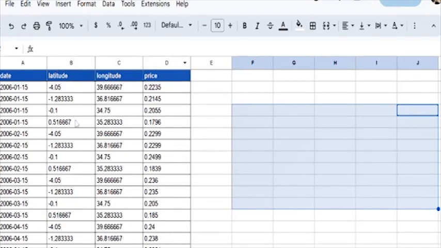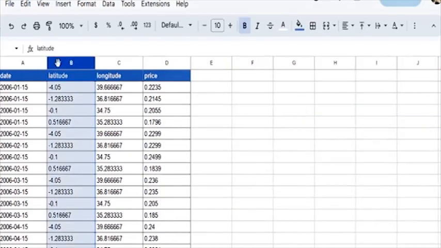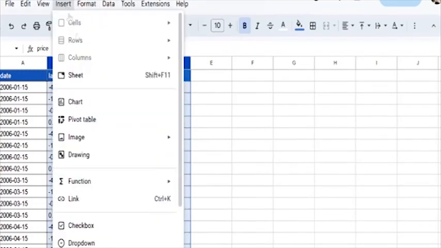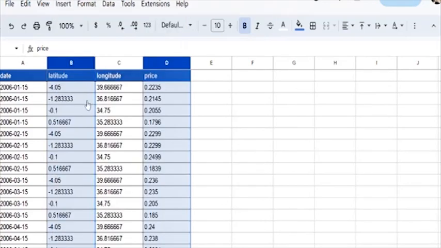In order for you to fit a line of best fit between these two variables, all you do is select the first variable that you are working with, then hold Control if you are using a Windows system. If you are using macOS, it should be Command on your system. Then, with that key held down, click on price. Having done that, you go to Insert and then Insert chart.